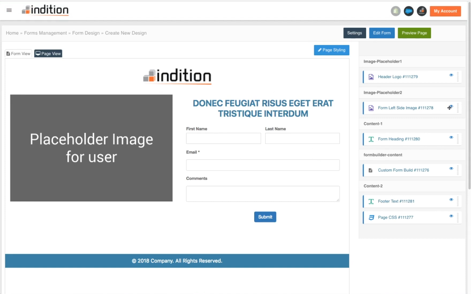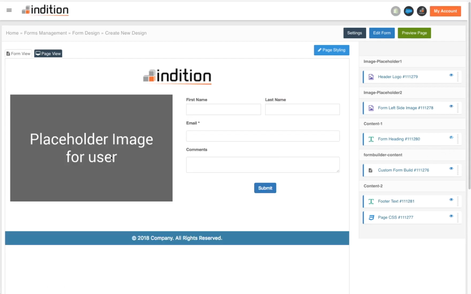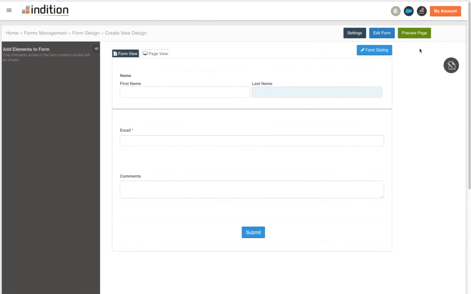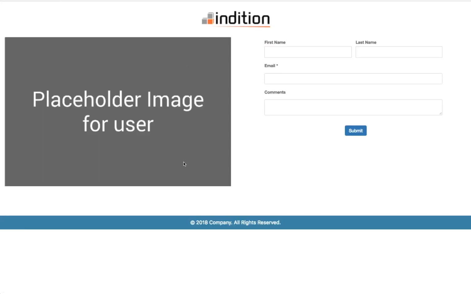You can also just hide an element if you find that there's too many content areas and you just don't want to expose them all. So for example, let's hide this form heading. And now we have this basic form, our very basic contact form, on a page. And we can even preview that now. So this is the full page.